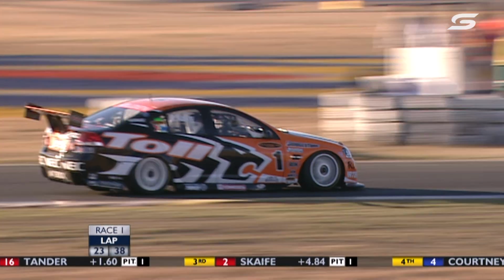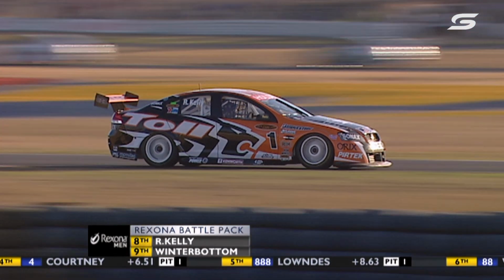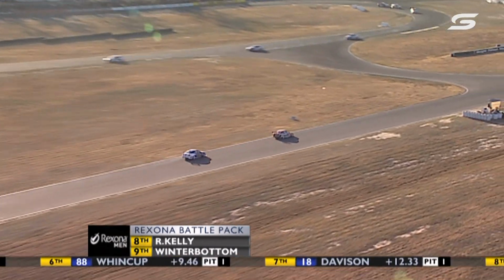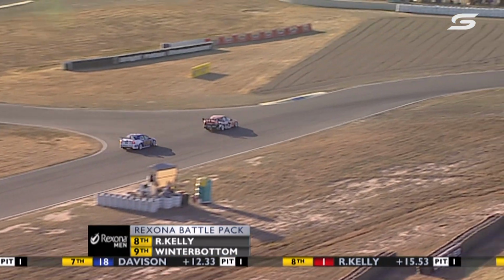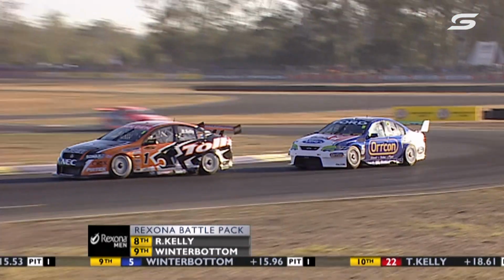Matty just been down to Fujitsu Racing and wondered when Jason Bright's coming in. He's only got 2 laps to do his compulsory pit stop in. I said, why have you left him out so long? Basically, the team have decided after that incident in turn 1 just to see if he could get some track position with clean air. It hasn't paid off, though.